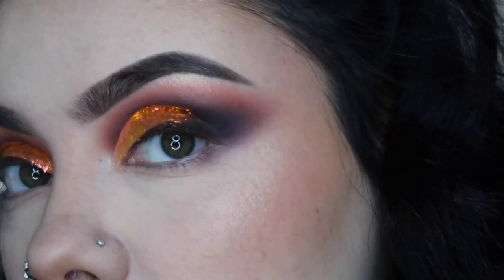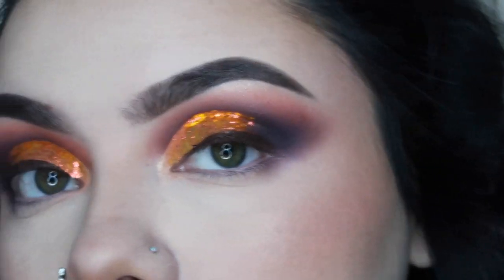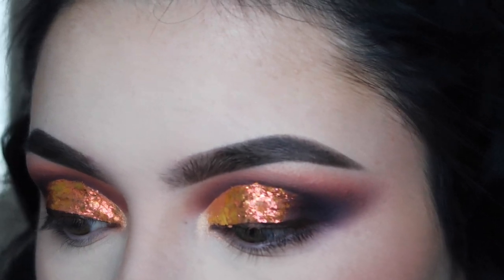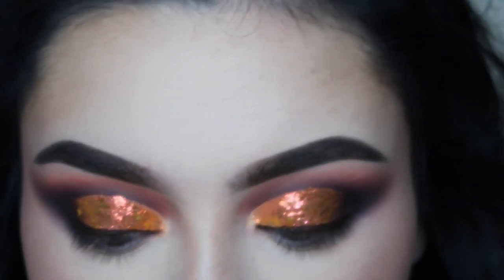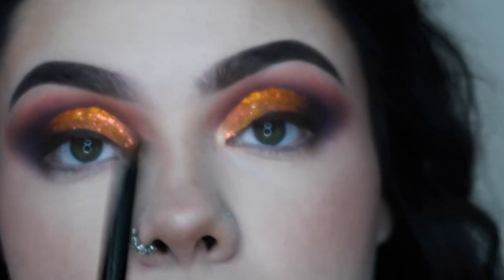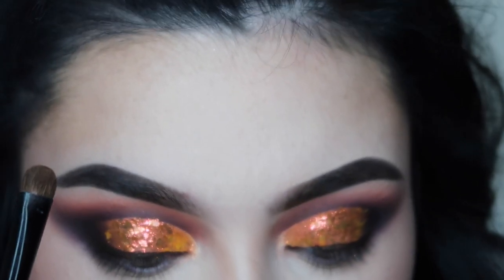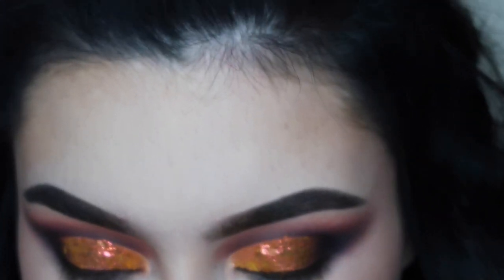Okay, so I just finished up my face makeup. I was trying to go really peachy with everything, like the blush and all that stuff. I think it looks really, really good. So now I'm gonna take the same flat brush that I used to pack the shade off and clean it off. That did not make any sense. So I'm gonna take the same brush that I used to pack that Begonia shade onto my lid, but I'm gonna make sure that I wipe it off.